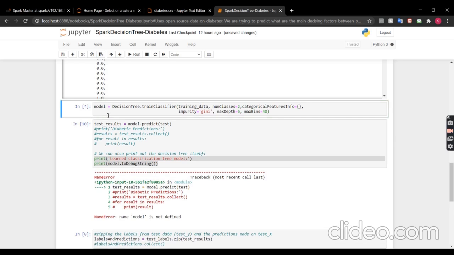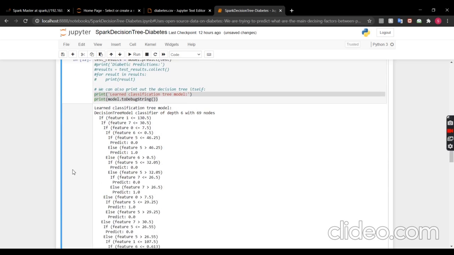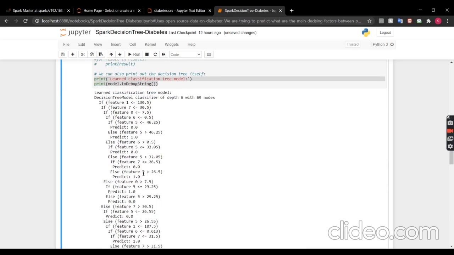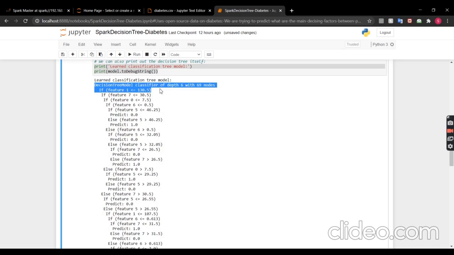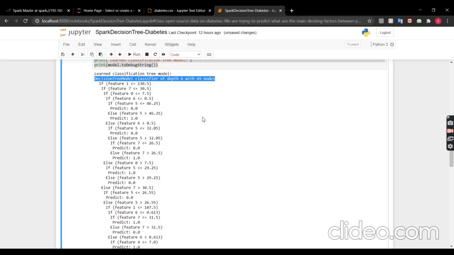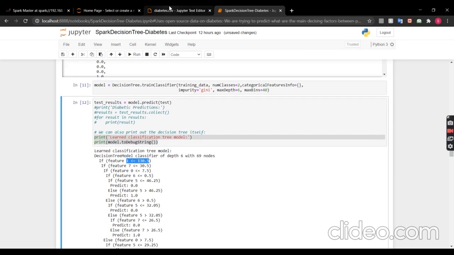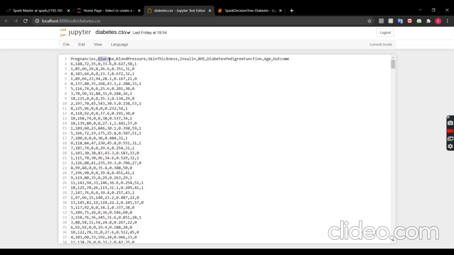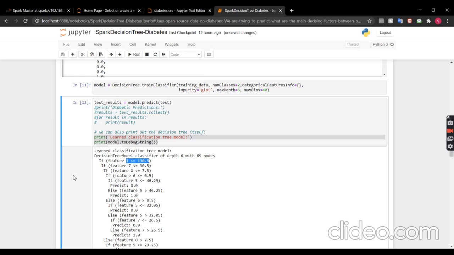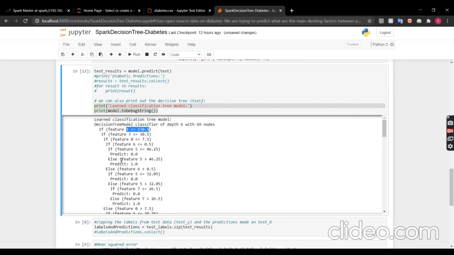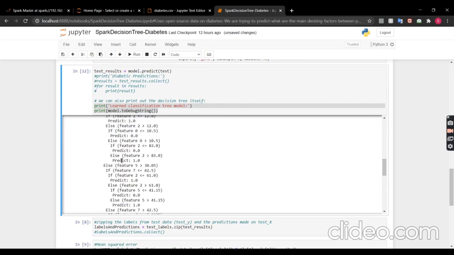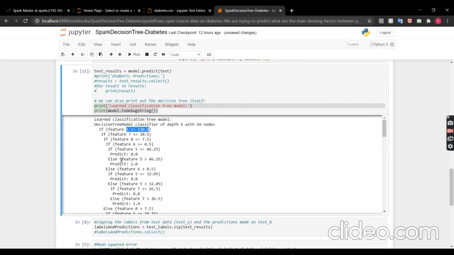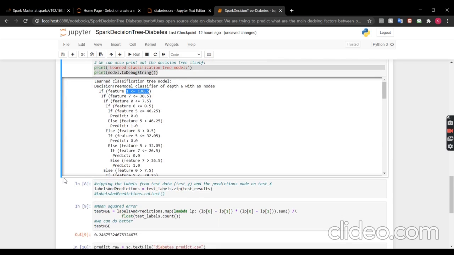Okay, so I think I didn't run this cell earlier. Alright, so as you can see, this is the decision tree, and I think it is really interesting. It says the decision tree model, depth 6 with 69 different nodes. If feature 1, so this was our top feature in deciding. Let's go back and see what feature 1 was. So it's glucose level, so we can say that that's the top sort of predictor. I think you can further go through it while you're running and understand the importance of different features in predicting the outcome.